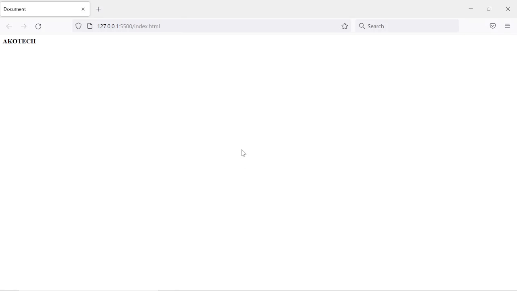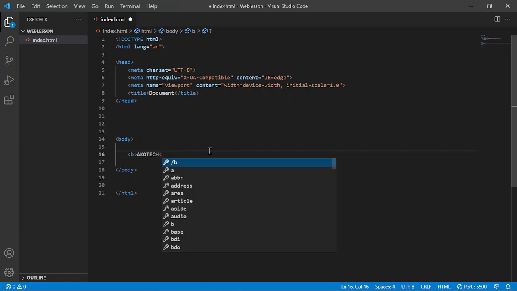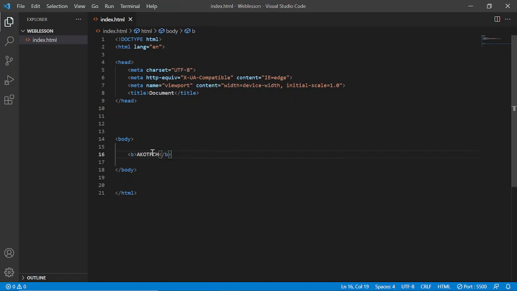So you need to be mindful of starting and ending tags. I hope you understand the concept of starting and ending tags now. If you don't get it too much, you can search Google for starting tag and ending tag. So that is for this. All your code will be in between this.